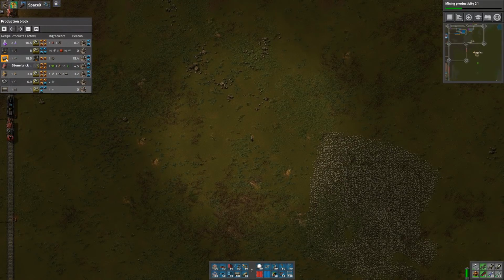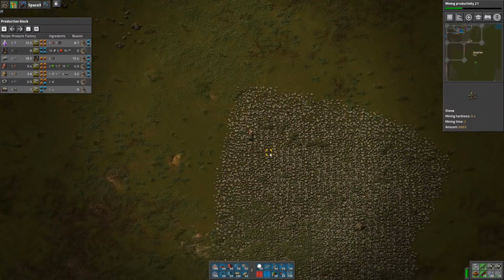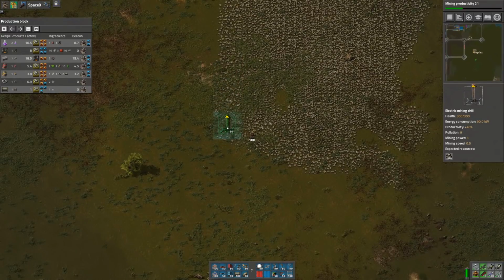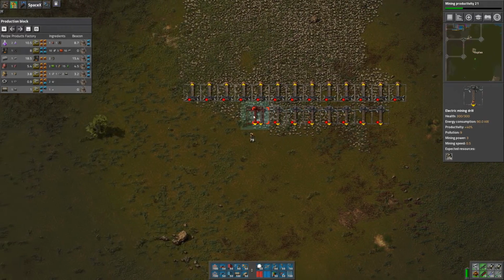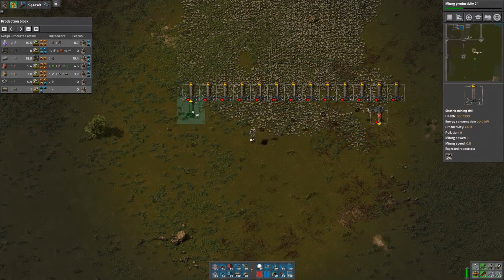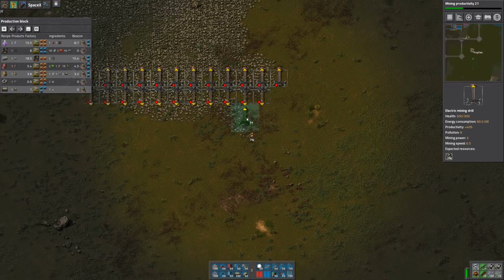Well, no, that makes sense because it's 5 stone. Each one takes 5 pieces of stone, right? 2. Okay, well, let's just, we'll just tap this patch to the fullest extent. And we'll see what we can get. Now, one thing I can do to help the throughput is I can do them like this.